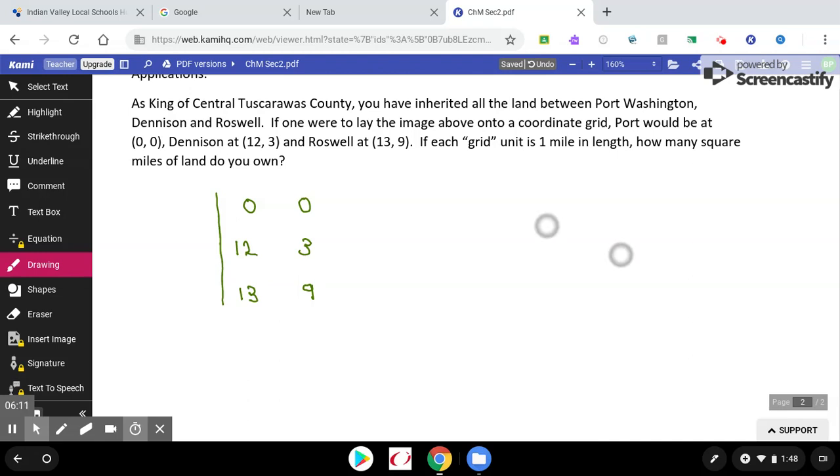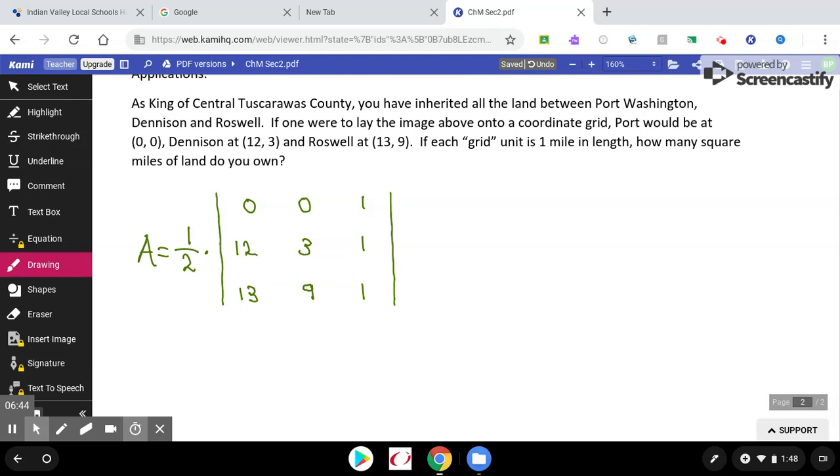So here's another thing that's cool about matrices. If I were to just put 1s there, what happens if you times something by a 1? It doesn't change the value. So you can always add 1s to a determinant matrix to help you out. So if you recall, the area of a triangle always had 1/2. So that's how we're going to do it with a matrix as well. So to find the area of a triangular matrix, like the one we just drew, it's 1/2 times the determinant of the matrix.